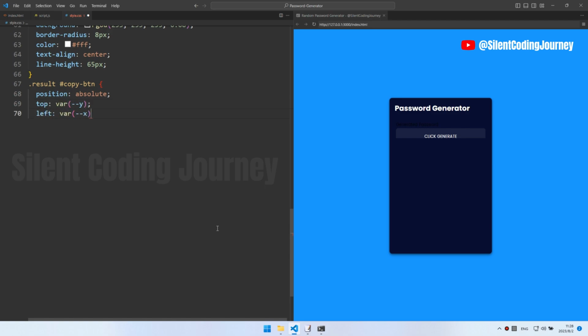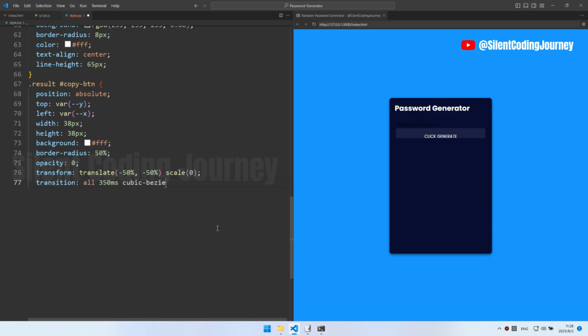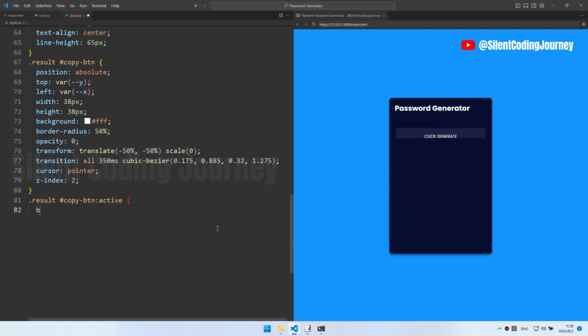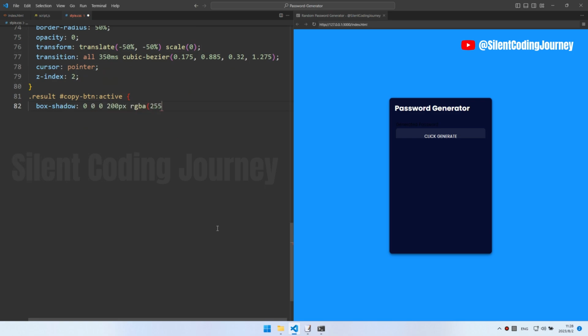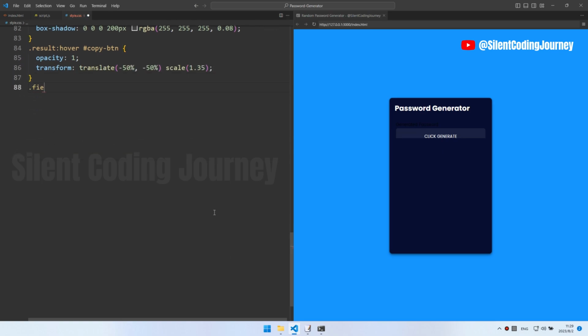We can use this CSS to realize the display of the icon button.